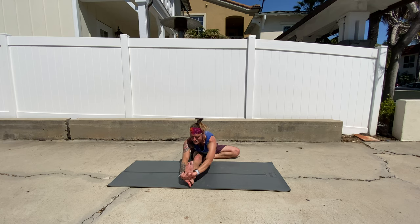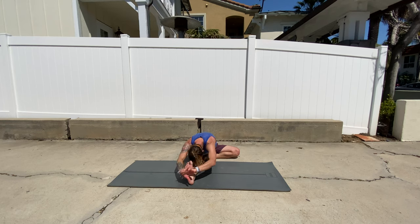Inhale, halfway lift, nice long spine. Exhale, forward fold. Janu Shirshasana, opposite side. Right toes flex back. That awareness, center of the forehead.